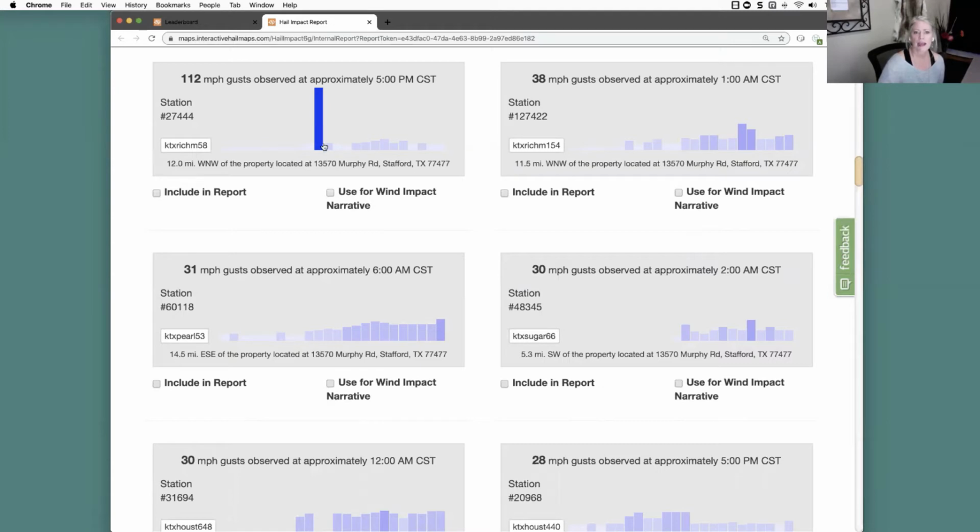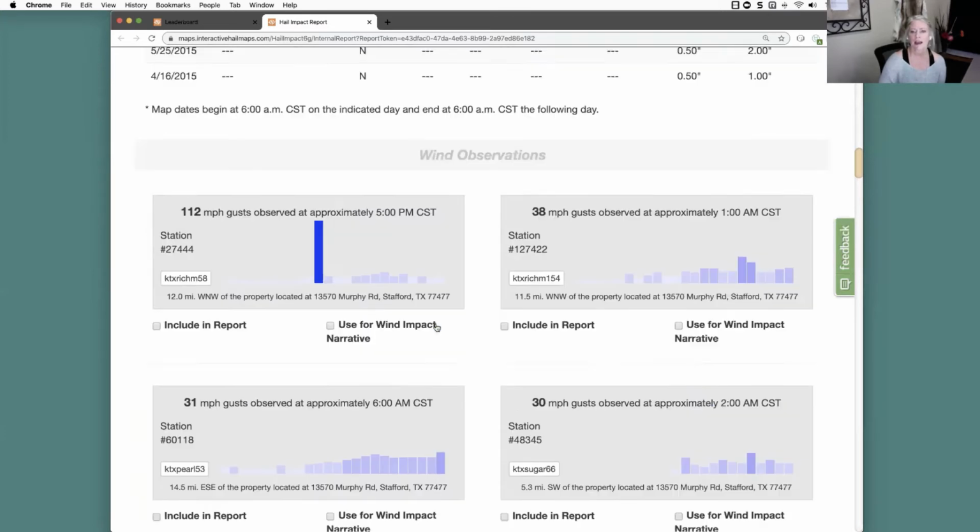This one at 5 p.m. had a hiccup. I mean, it's clearly not 112 miles per hour speed that it collected, but maybe it was bumped with something, who knows. But if you compare that data with the other data around the 15-mile radius, you do not see that sort of wind gust at 5 p.m. Okay, so if I had some sort of gust, then I would see it somewhere around in here. So this one is not a date I would use.